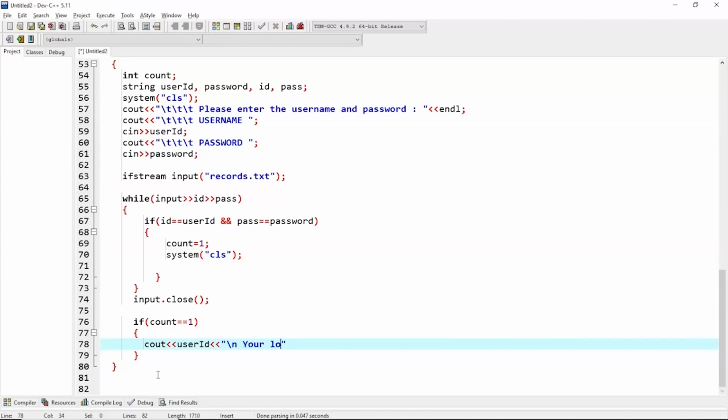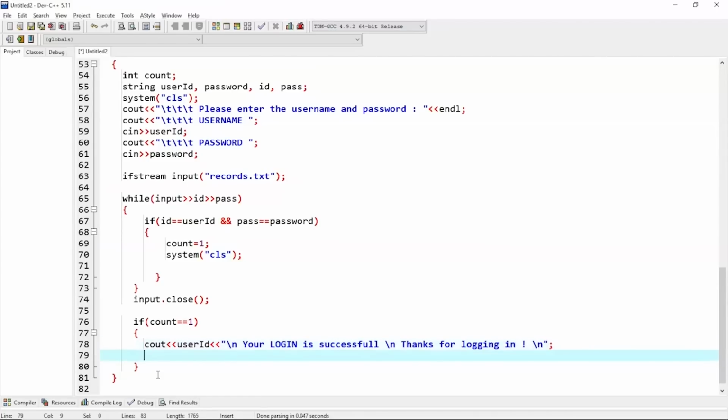Your login is successful. Now thanks for logging in. Now again we will shift the control to the main because there is the main menu.